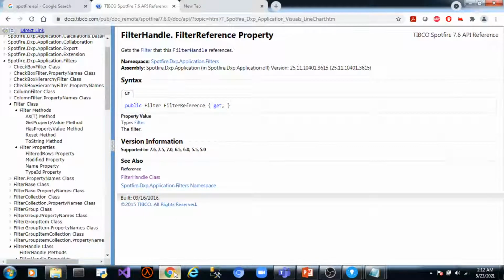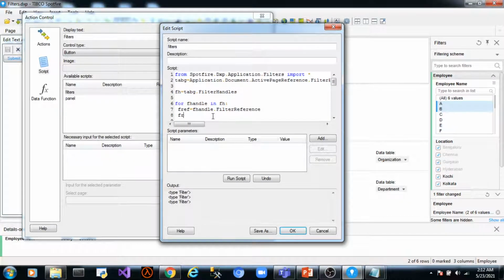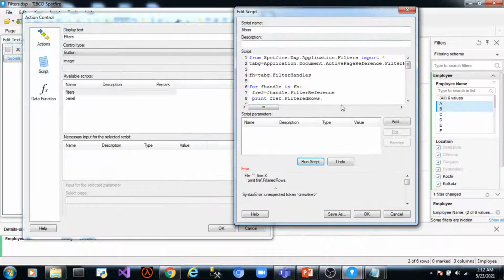Filtered rows we will see later, or let's print and see what it returns. Okay, so this is related to masking and unmasking. We will see later during the advanced program with the data tables.